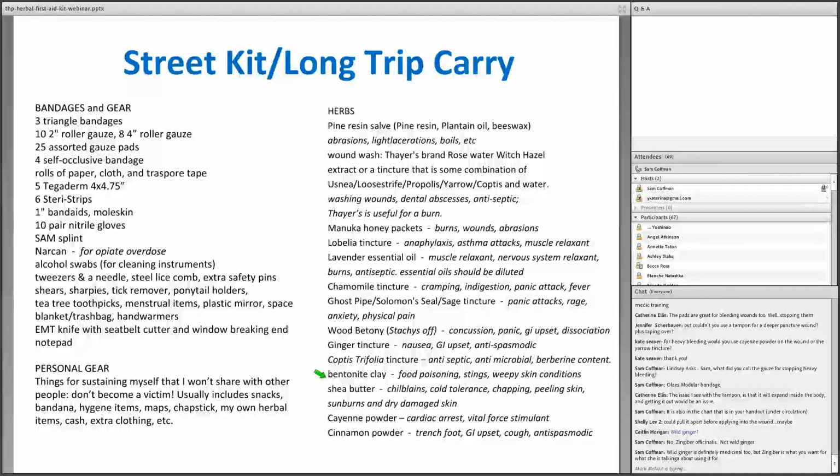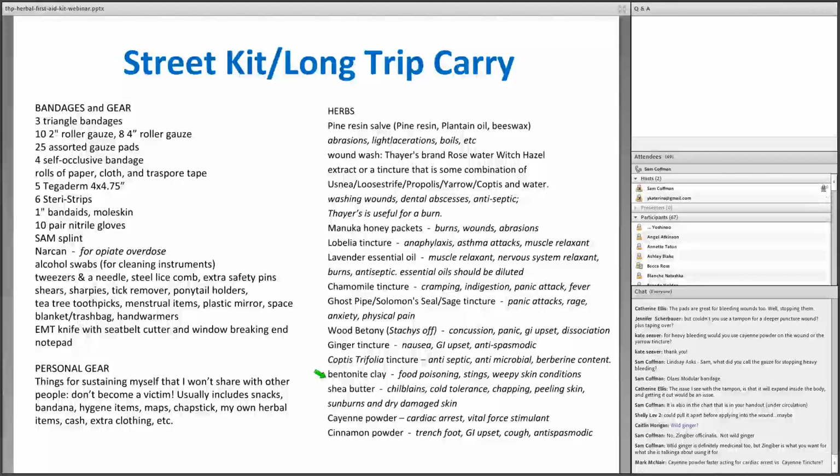I like it for insect stings. I like it for any kind of weepy skin condition. It can also be helpful for diarrhea. A lot of these things are things that you might also use activated charcoal for, but like I said, that's in my husband's pack, so I don't have it.